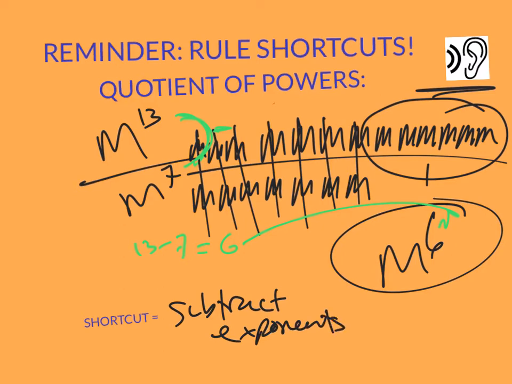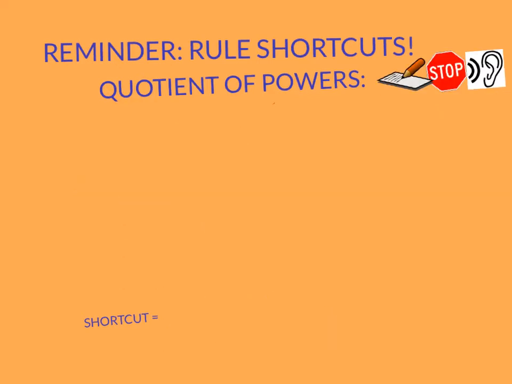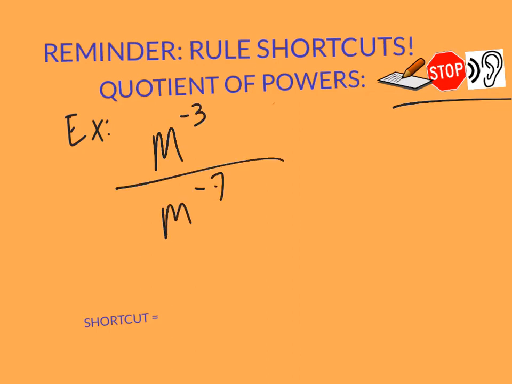We're going to see how that looks on the next slide with negatives. With this one, I'm going to have you jot down this example. When we're having negatives in our exponent, maybe I have m to the negative 3rd over m to the negative 7th. I'm going to use the exact same shortcut. I'm going to subtract my exponents, but I just got to make sure that I'm being super careful with subtracting my negatives. So when I'm subtracting these negatives, I'm going to take negative 3 minus negative 7.